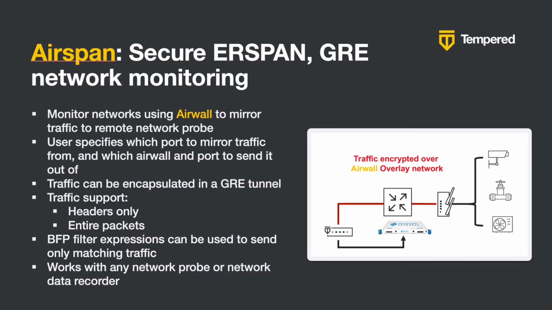We support sending both the traffic headers or the entire packet, and we also support filter expressions, which can be used to just send the data that you want. So if you only want to monitor traffic from one of the hosts on your network or one protocol, you can very easily do that. It works with any network probe or any network data recorder.